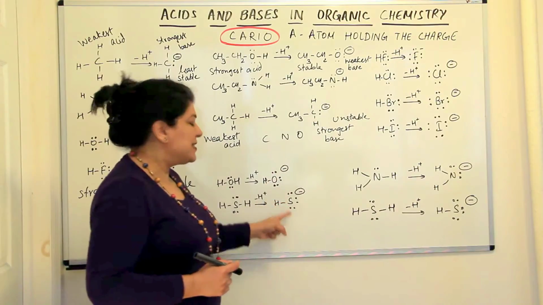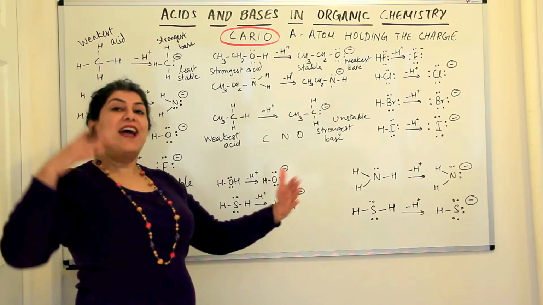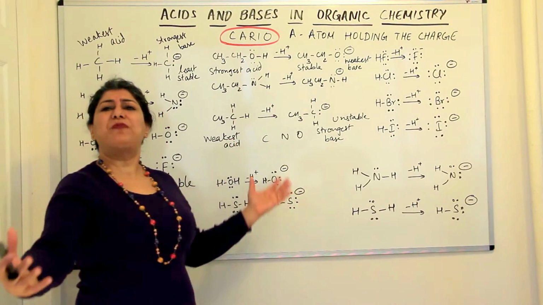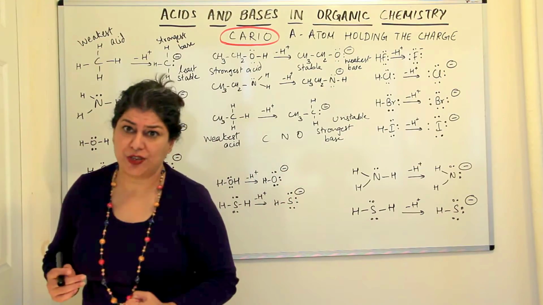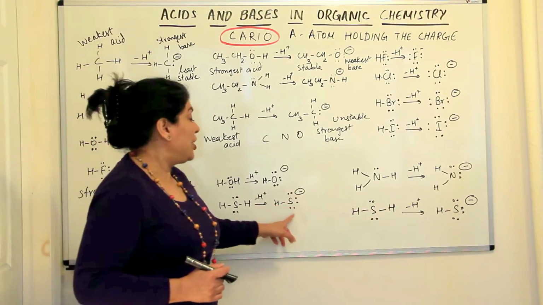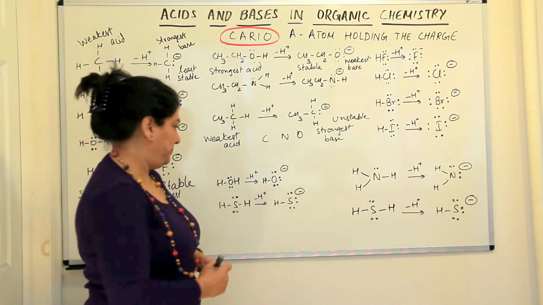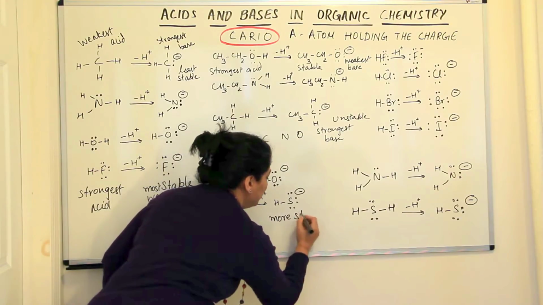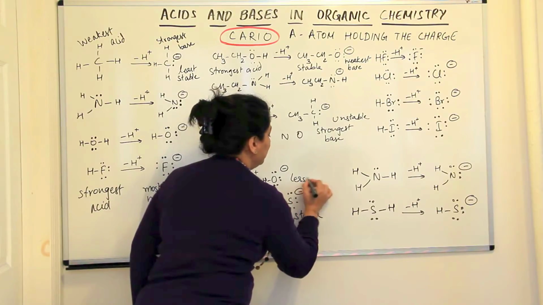On the other hand, sulfur is like that lorry which is carrying your Tesla. It's huge and the Tesla can easily drive over it. So the electron that comes, there's enough space for all the electrons to peacefully coexist without really repelling each other. Because there is that much space around it, the SH negative ion would be more stable. Right? SH negative would be more stable, while OH negative would be less stable.